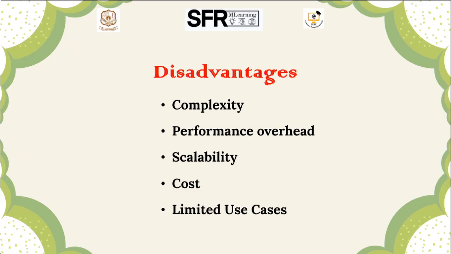The use of a DBMS can limit the scalability of an application since it requires the use of locking and other synchronization mechanisms to ensure data consistency. Fourth one is cost. The cost of purchasing, maintaining and upgrading a DBMS can be high, especially for large or complex systems. Fifth, limited use cases. Not all use cases are suitable for a DBMS. Some solutions don't need high reliability, consistency or security and may be better served by other types of data storage.